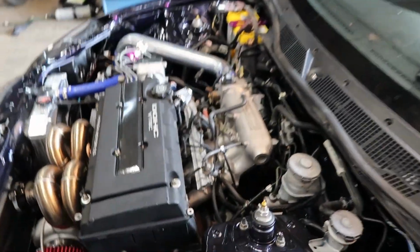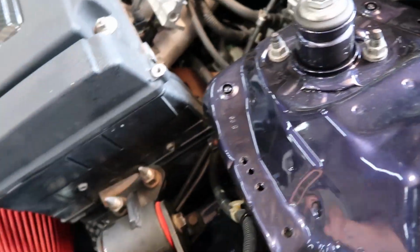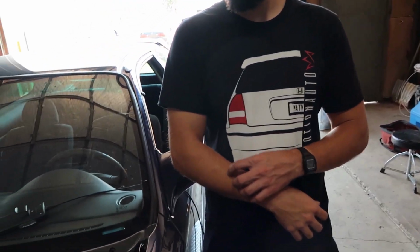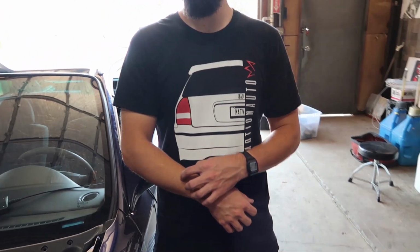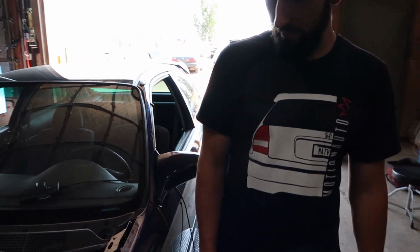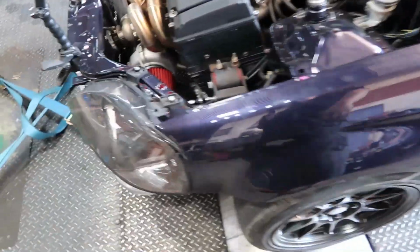So the other thing we noticed, it is sourced off the manifold, so we don't want to do T's that way because you'll be bleeding after the MAP. If it's sourced to the turbo itself or the charge pipe, you can do it with T's. You don't want to do that after the MAP sensor. So this is perfect then. Yep. Go, boost controller right here.